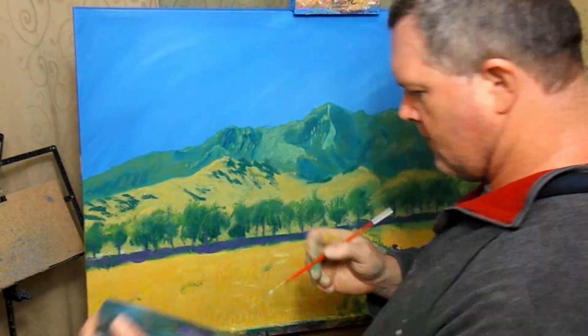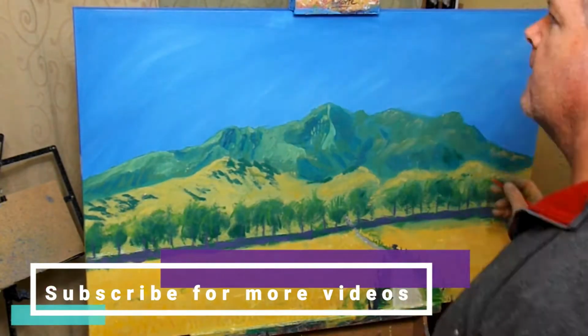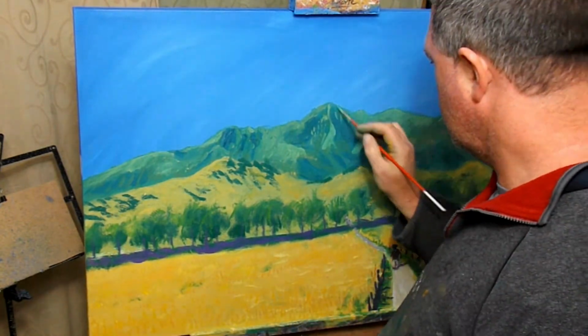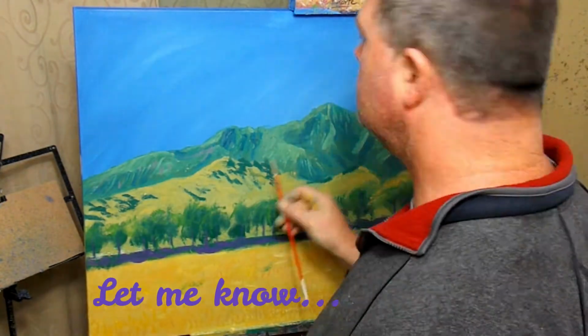I've gotten out the purple paint and have applied it liberally in all of the shadow areas, wherever I want the deepest contrast to be. The yellow and the purple will complement each other and will bring each other up, and this will give me some very strong shadows and some very strong sunlight in the foreground and the midground.